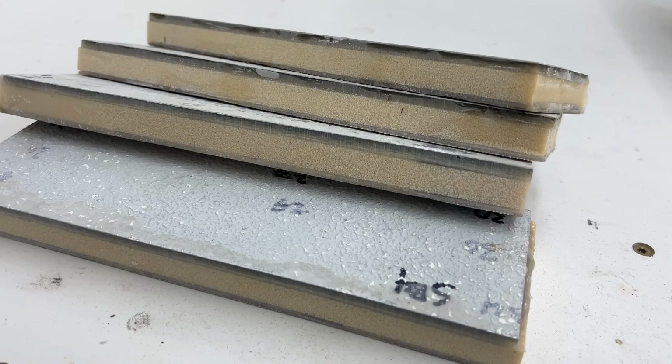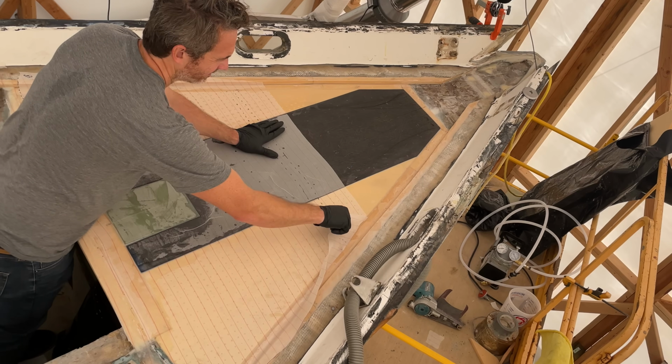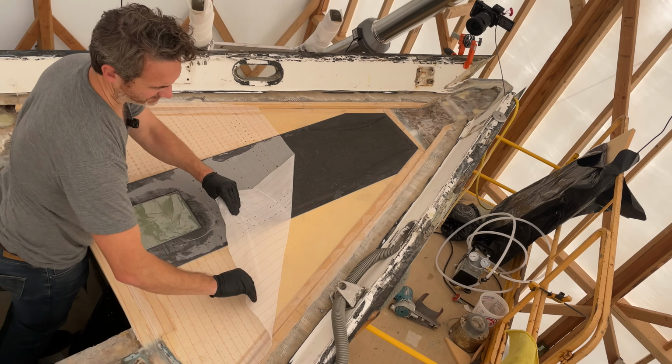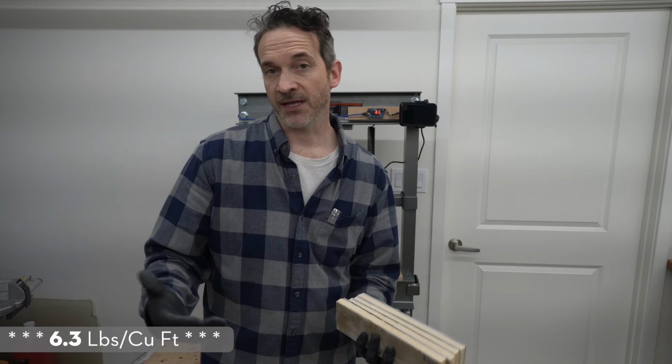And for our final test, I'm very excited to try these ones that have been repaired with foam. Now, I've used Divinycell H100. This is the same foam that I'm using on the deck of Antidote. Now, H100 is a pretty dense foam. I think it's an 8-pound foam, and sometimes most smaller boats will use a lighter foam than that.